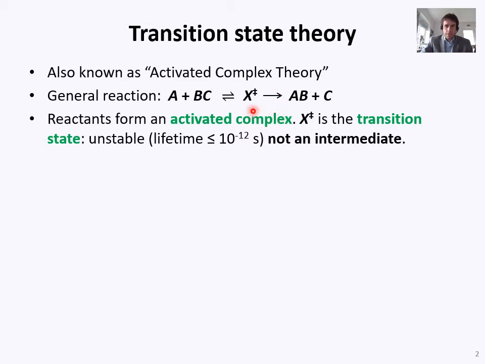Okay, a key point about this state is this is not an intermediate state. This is a transition state. It's unstable and with a very short lifetime, as stated here. And you're familiar with looking at this activated complex or this transition state, and you may have written out mechanisms or seen mechanisms with such a thing in it, because organic chemists will use these in their mechanisms to sort of explain how things are going to go through.